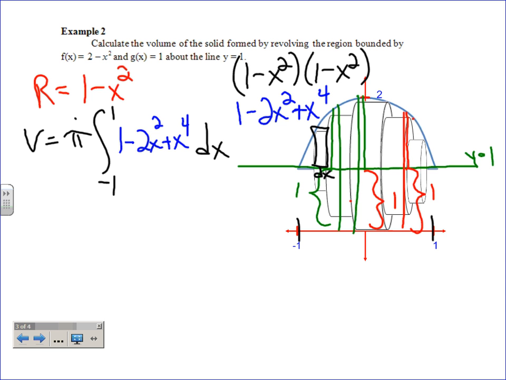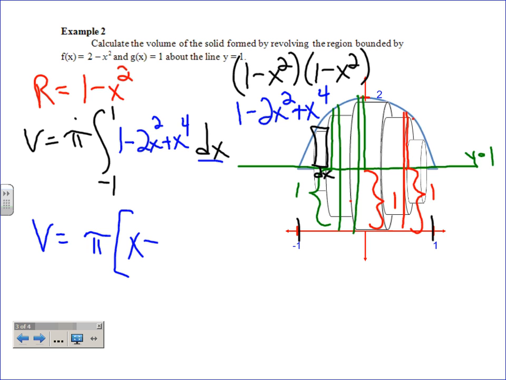Yeah, it's kind of like just do it, right? It's just do each piece and then you're done. It's kind of like the power rule. So the volume equals pi. Let's just take care of it. What is the antiderivative of 1 in this case? X, because it is dx, yep.